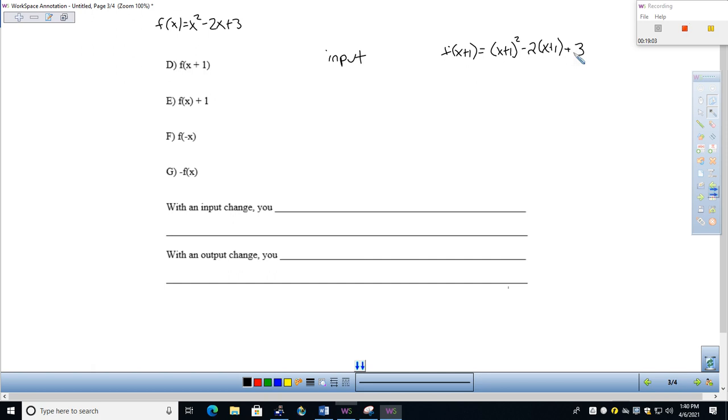Now, I'm going to do this in 2 steps just so you have it on your paper and it's feeling good. But basically, order of operations. Don't forget, everybody, you cannot just do x squared and 1 squared and call it a day on that. X plus 1 squared means times itself. So x plus 1 times x plus 1 means you would FOIL it. So as I do this, f of x plus 1, if I FOIL that, I get x squared plus 2x plus 1. Distribute the negative 2 in, minus 2x minus 2, and add the 3.